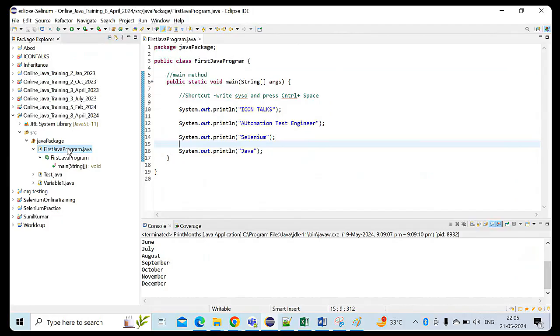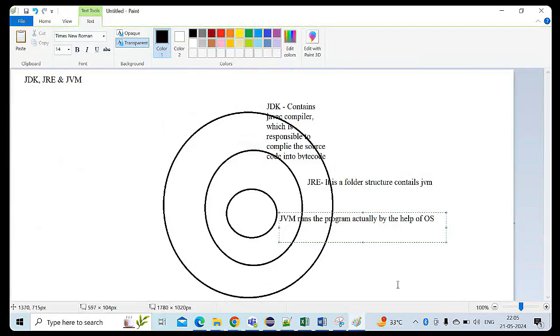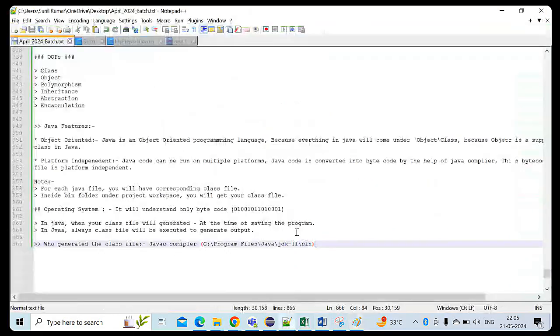What will happen? Your program will go and check that. What will happen inside? That you need to understand, which is actually really important. Okay, so JDK contains the Java compiler. Where is the Java compiler?